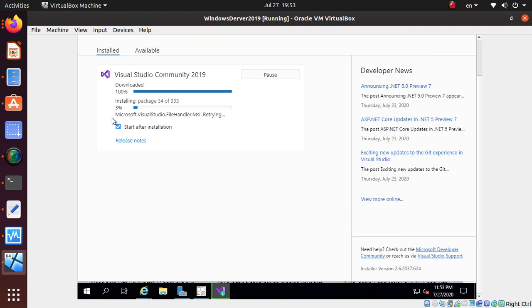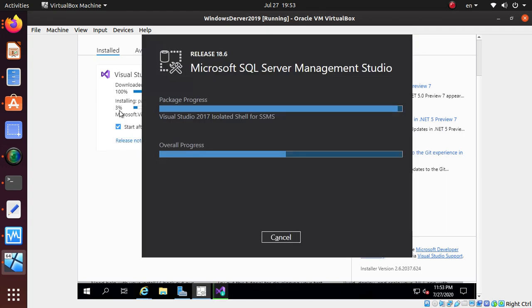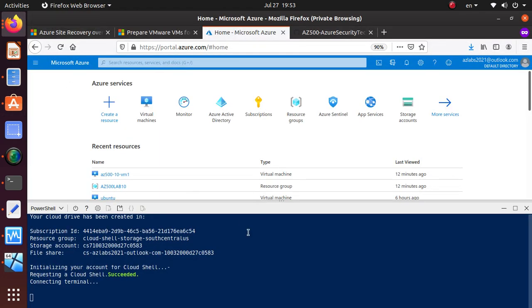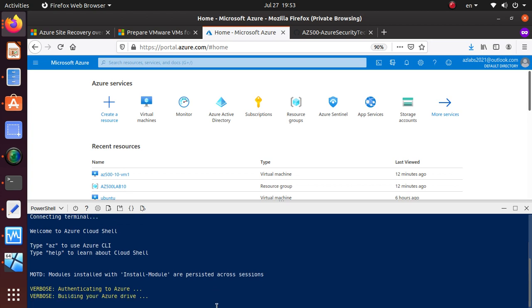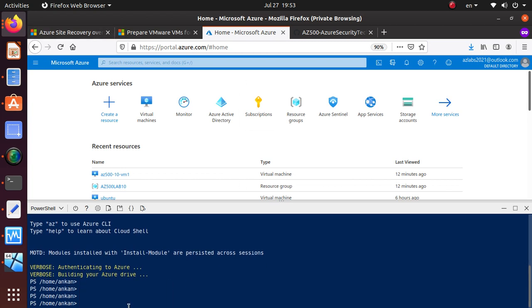Look at that, our installation is going pretty well. It's 3% done, and the other one is also a lot of it done, it looks like. Okay, let it go. So we are over here. Your PowerShell window is coming up right now, and although the lab says that you have to get into this from your virtual machine, I'm just using my Ubuntu to get to that one, because I'm not using my local environment to run my PowerShell commands. I'm using the cloud shell, which is in the cloud, and you can run this command from anywhere in the world, right?